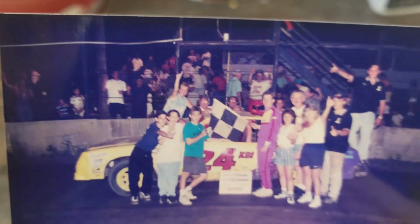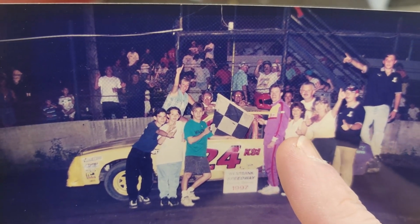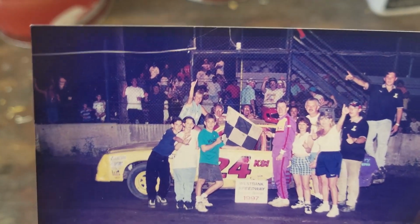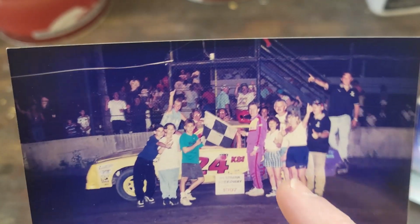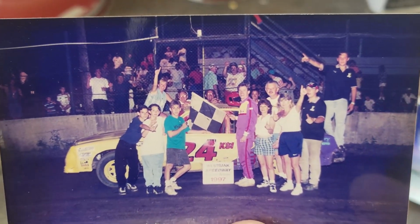Jeff McCollum was another racer that used to race in this same class. My cousin Julie, there's Darryl LaBeouf's son in the back. All of these kids now are grown adults with kids in their own family. But this was great. This is why I used to love to do it. I had family out there.